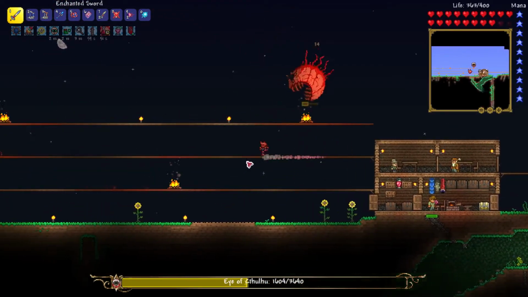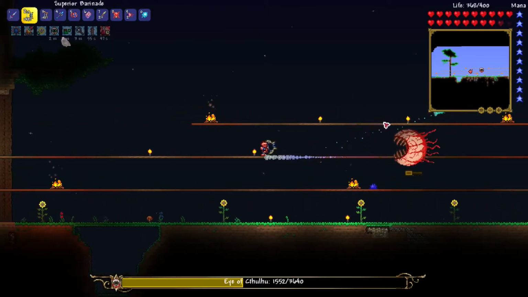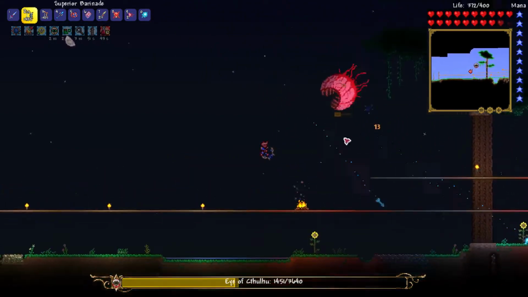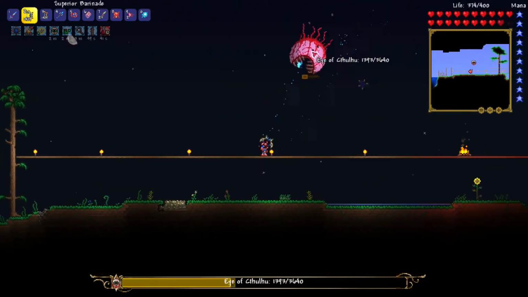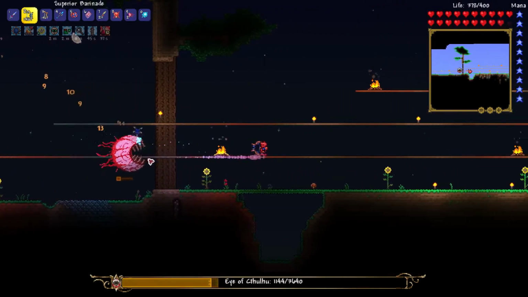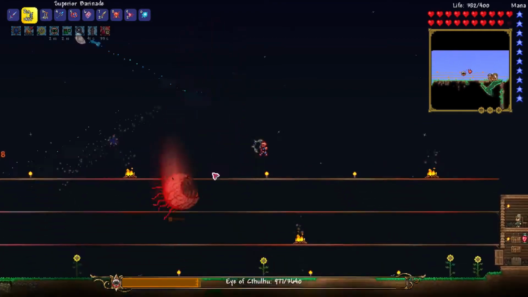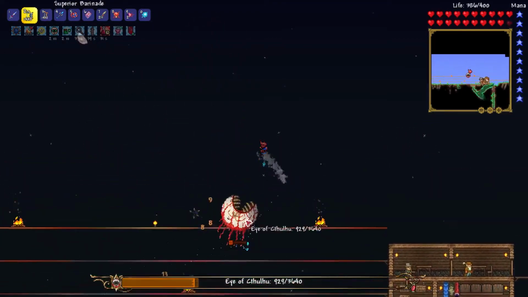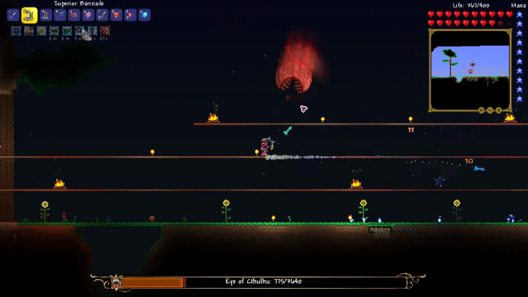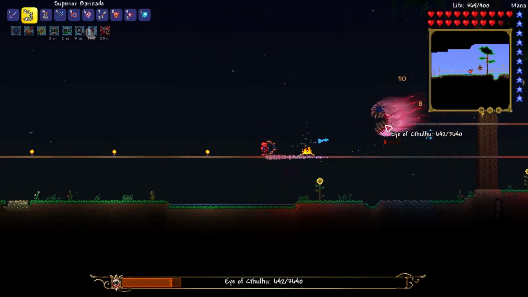And probably something I should have mentioned, I did go ahead and put on my Aero Stone before the fight because it does provide some extra mobility. And the most important thing when fighting Eye of Cthulhu, especially in expert mode, definitely is the mobility. So, that's why I put that on. We did lose 2 defense, but that's not really that bad, considering the buffs that the Aero Stone gives me.